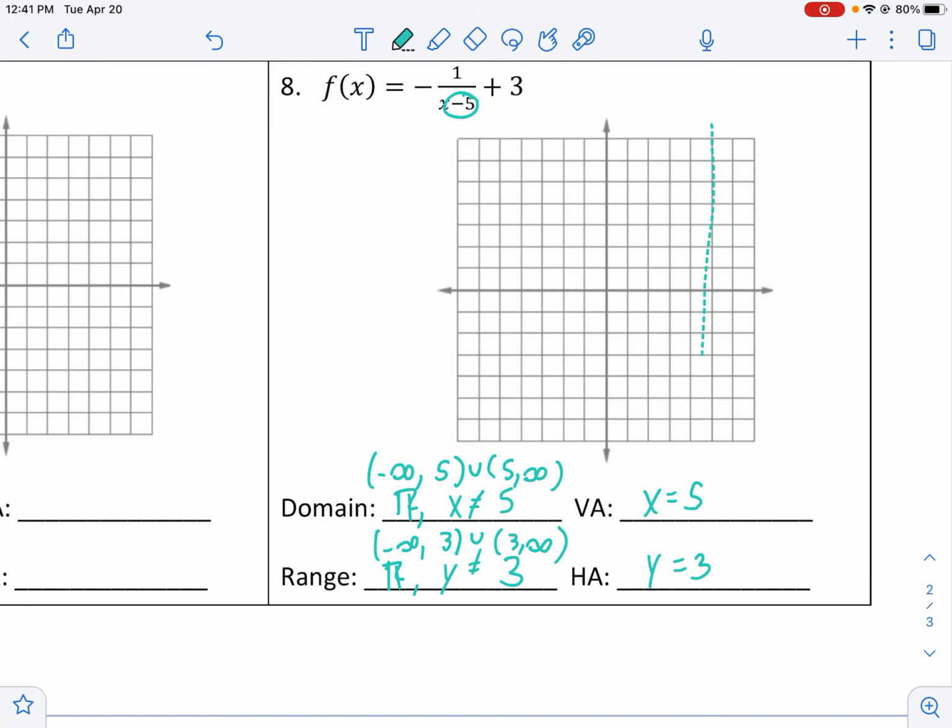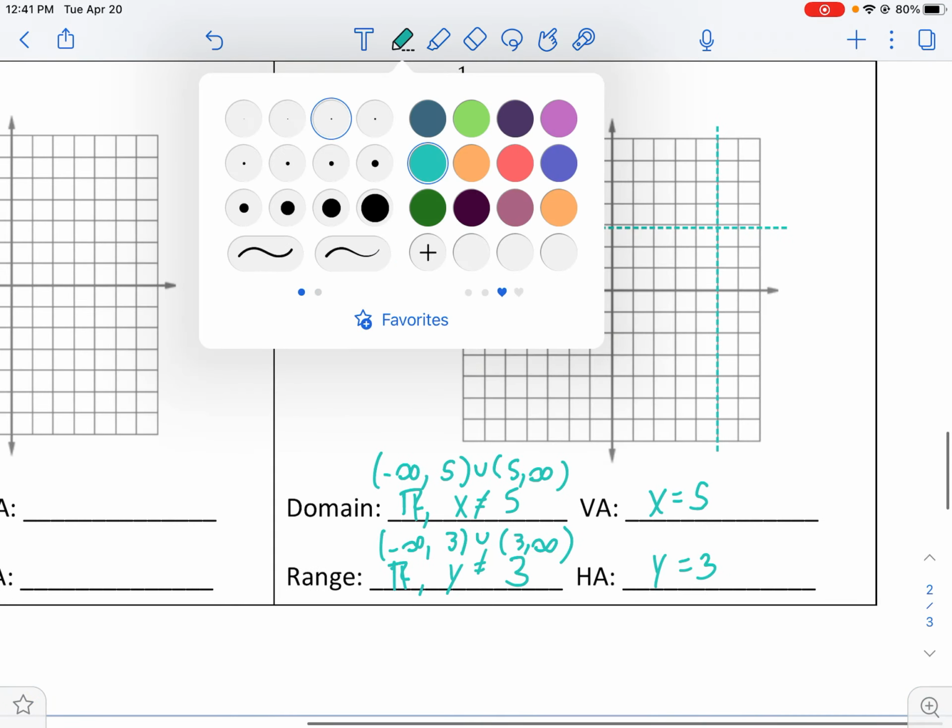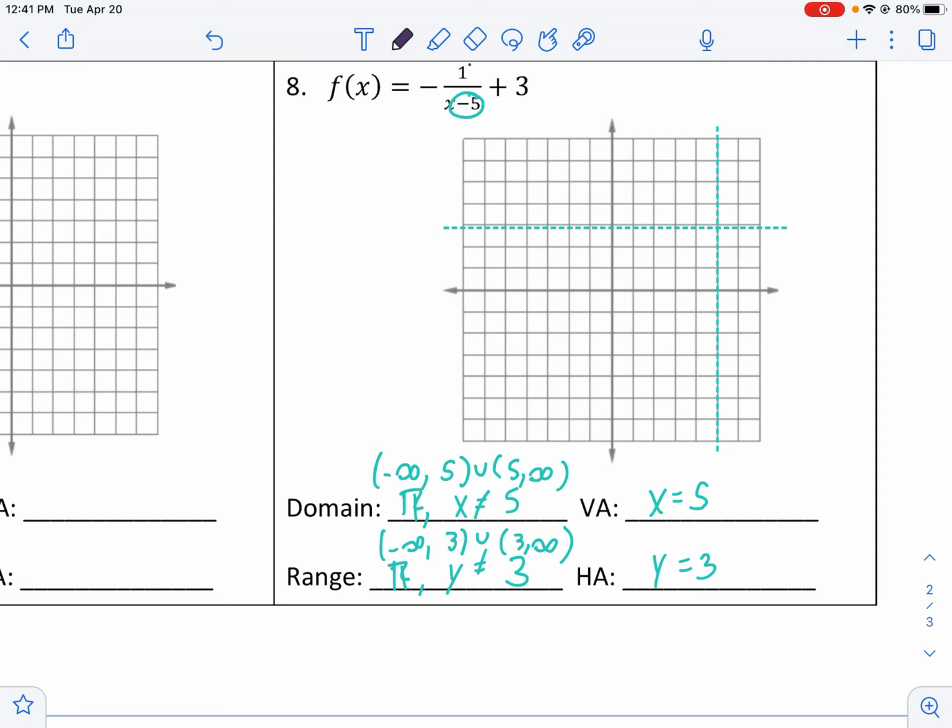Then we put them in there. So x equals 5 is here. y equals 3 is right here. And then lastly, we just take the a value with the x. So we have y equals -1 over x, and we build our table, x and y. Again, like I said, once you get good with these, you only need 2 points. So say we plug in 1, that would give us -1. And then if we plugged in -1, you would get out +1.